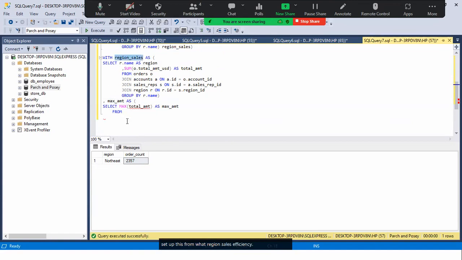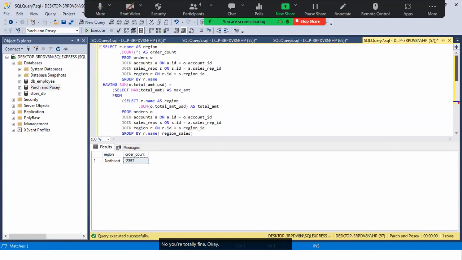So we are just avoiding repetition of code, making it cleaner. From region sales, and I close the bracket. And then we can now return the final query, which is this.